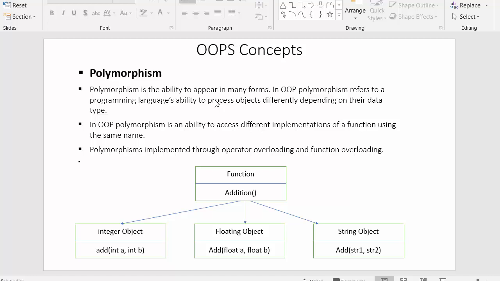The name of the function will be same, and when I pass string data to that object, it will make a call to the function with the same name but with a string parameter. So that is the ability which we are providing to that object, with which it can call the function with the same name but with different types of arguments. So that we'll see with the help of this example.